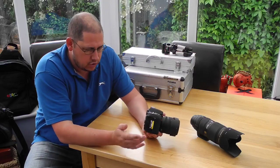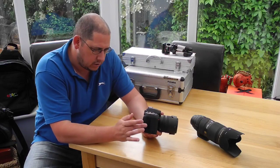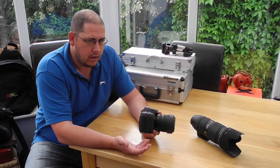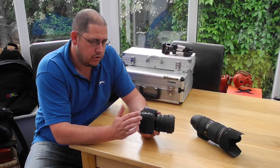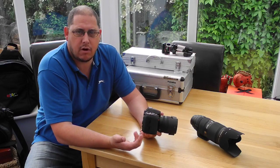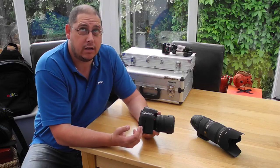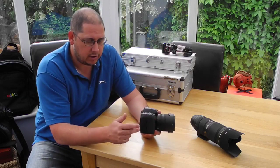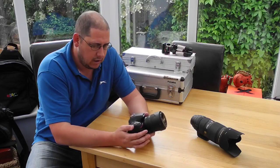Obviously the dual SD card slots are very handy. I generally just use it as an overflow, and it just takes that worry away. You don't have to worry about having to get another card ready and put it in, or whether you're going to run out. I have two 8GB cards in.